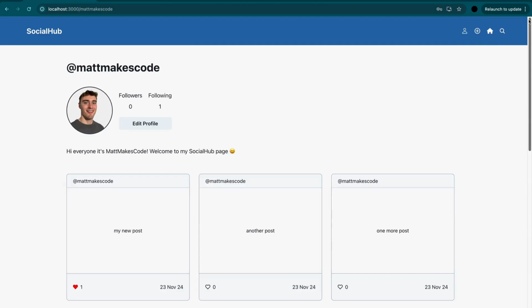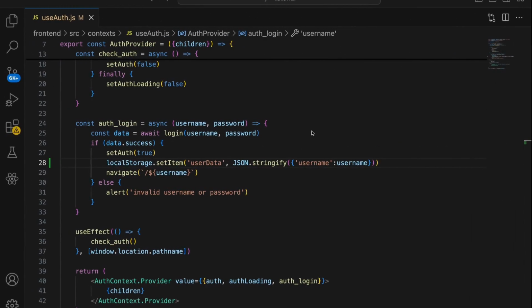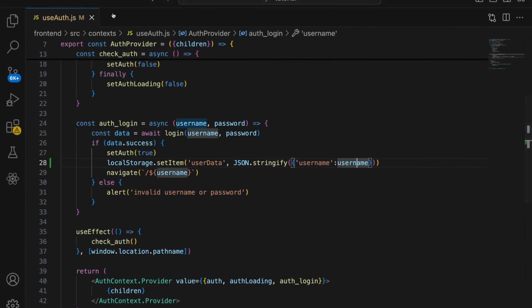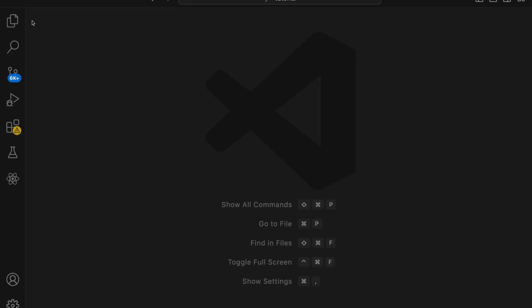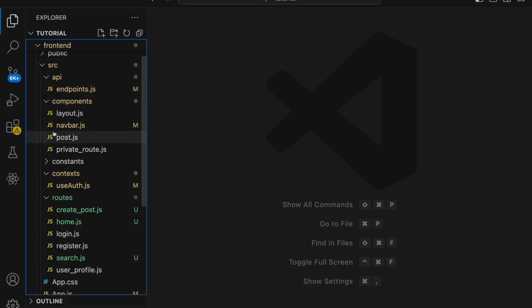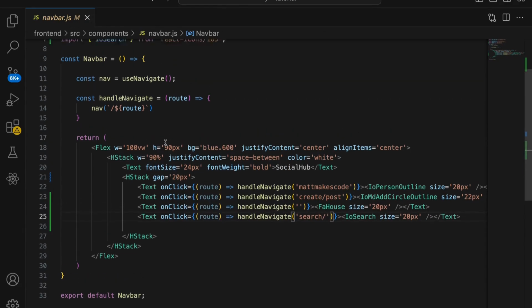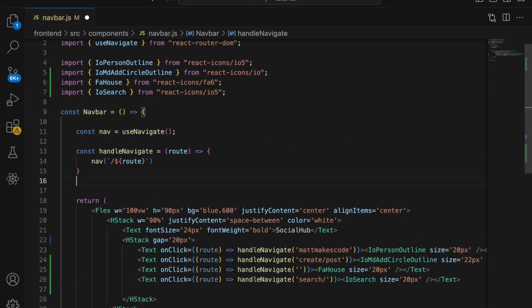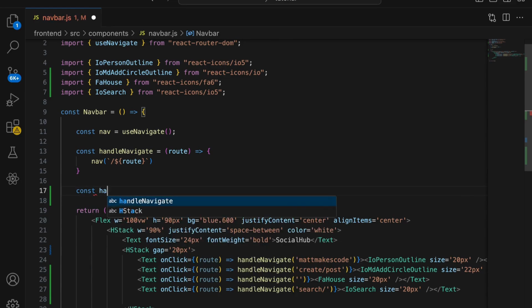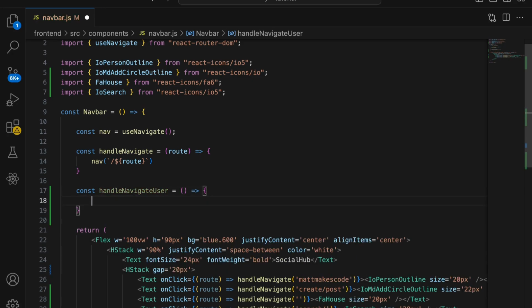So what we want to do now is grab that local storage. So we need to go back to our navbar, and what we want to do is create a new function. So we'll do handle navigate user, and now we need to grab our username from our storage.